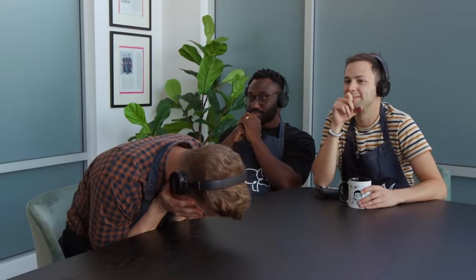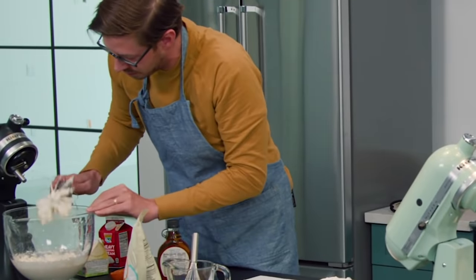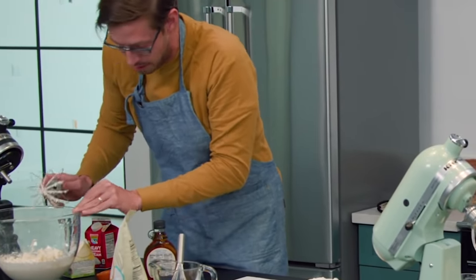What do I do? What do I do here? How much time do I have? 19 minutes to do what? Why are there strawberries? What is this supposed to be? Oh, no. I thought it would be funny. Why is he making a casserole? Oh, no, it's overwhipped. Stop. I overwhipped it. It's butter. I made butter.